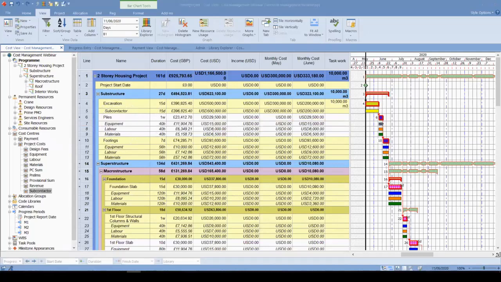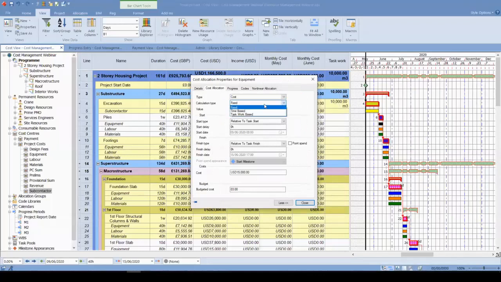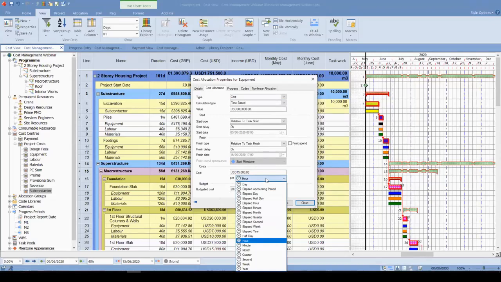In general, mobile cranes or tower cranes work hourly. So that is why we can use time-based cost for our equipment. You can see that while I've chosen the time-based calculation type, Powerproject asks me to input any time units.